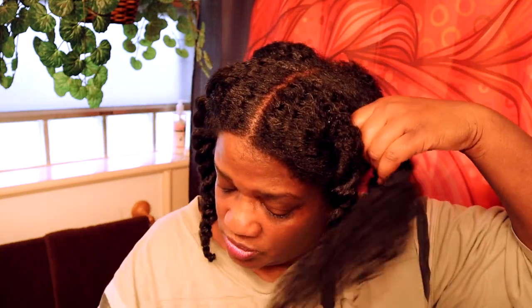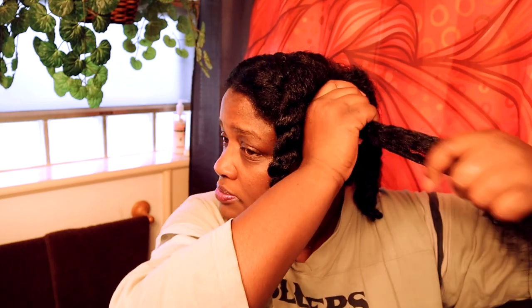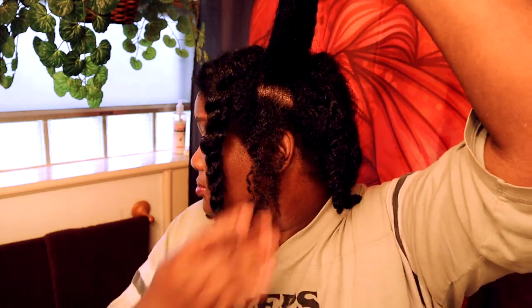I don't know, I would like to add some heat to this hair. I want to flat iron my hair. I know I said in my recent video that I get tired of my hair looking like this, but goodness. After I got hired at my new job, I ain't even thought about my hair. All I thought about was going to sleep. I've just been so tired. So I'm glad I'm putting some grease on my hair now. And I'm just going to finger through and add a little oil on my scalp. Just a little bit.